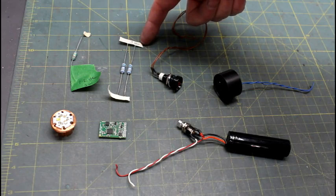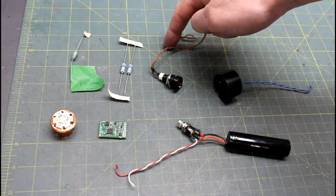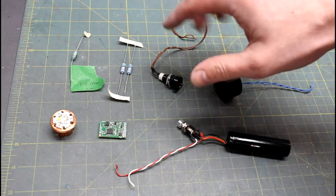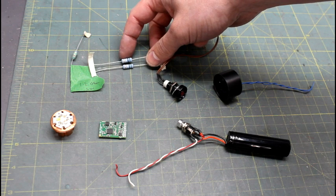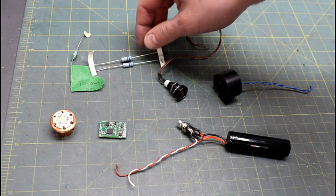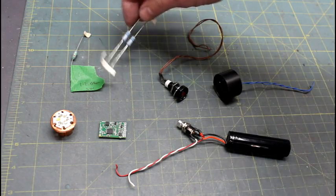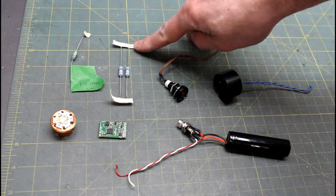These are the resistors that came with my order: a 2.5 ohm resistor and a 1.2 ohm resistor, 3 watt. If you order resistors and don't know which is which, it's easy — just look at the colored bands on the resistor, go online, and Google 'resistor color bands.' There are lots of sites where you can enter the colored bands in order and it will give you the value of the resistor, so you can confirm and write it down.